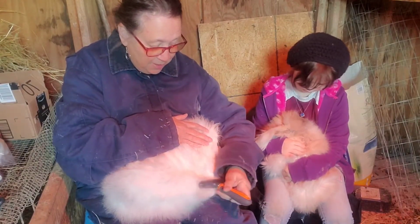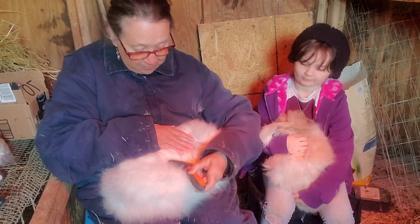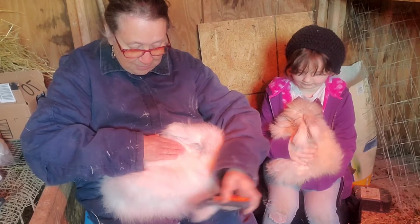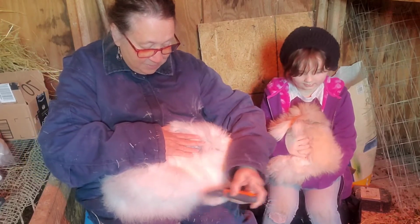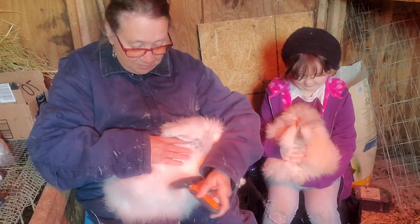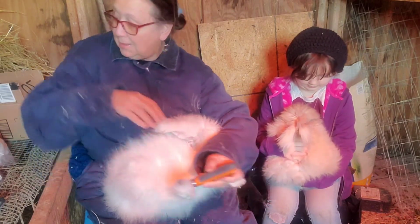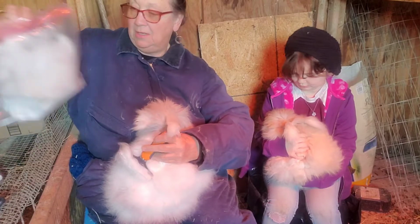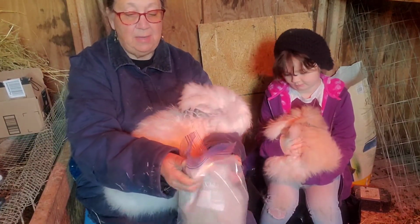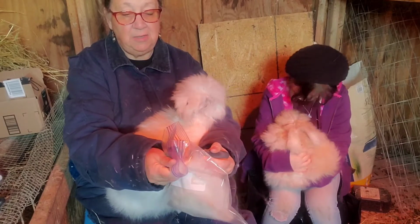There you go. Just keep petting her. But see all the hair that comes out of them? It's not even attached to them. It's just fluff that's unattached. See, they're not moving. I'm not hurting him in any way. I got a bag here that I save all this in. You have to kind of stick it down in the bag and pull it off. Otherwise, it sticks to your hand. You can't get it off.